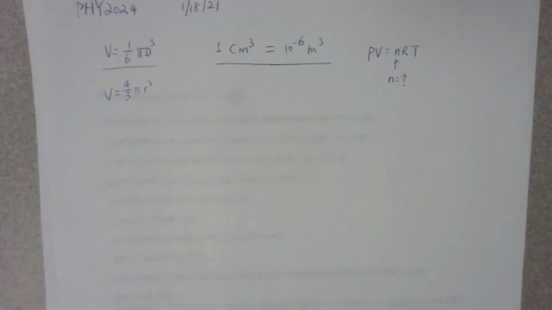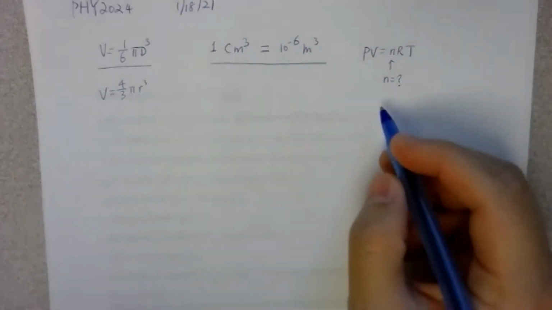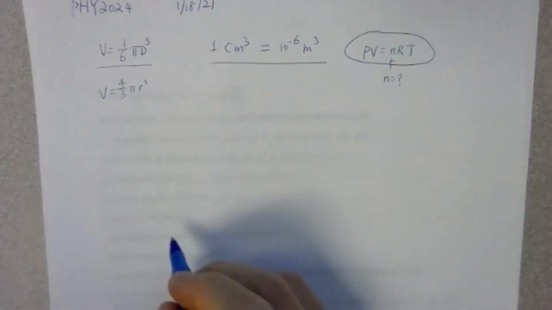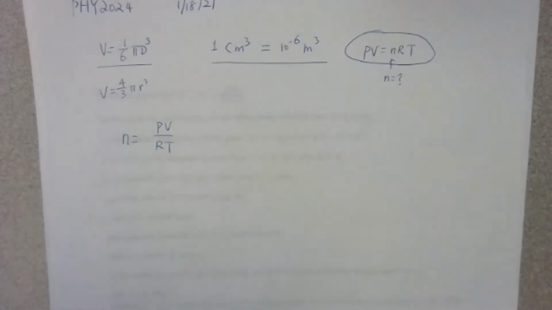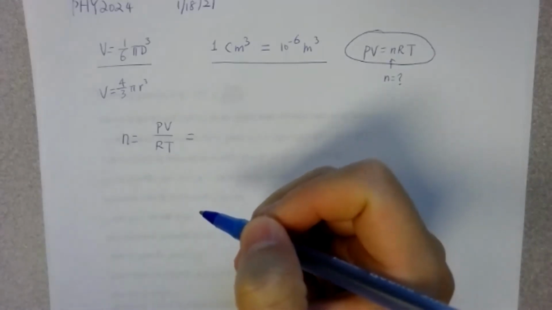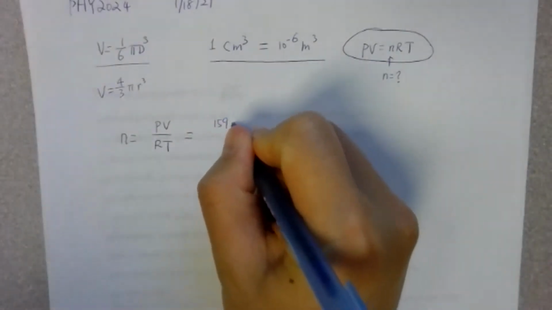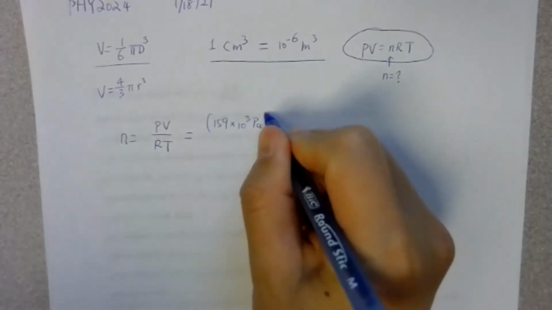All right. So I've seen several responses in here. We can take a look at the solution together now. I think most of you got the number correct, but some of you didn't get the order of magnitude right. So let's take a look together. You're looking for small n here, so you start from this equation: n equals PV divided by R times T. P is given in kilopascal, so it's 159 times 10 to the 3 pascal.